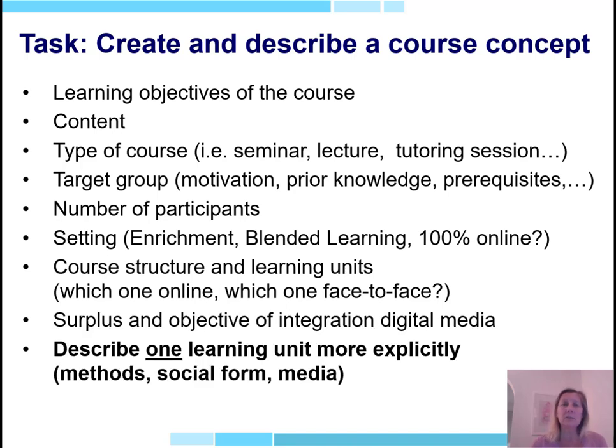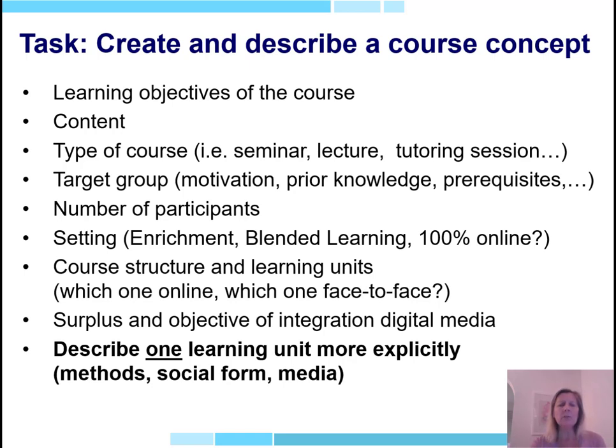And the last thing is, please describe only one learning unit, otherwise it's getting maybe too much text for your feedback givers, the people who are giving feedback to you or for me. So one learning unit can be described more explicitly, which means that you describe the method and the social form and the media you're using. And this is the exercise in task 1 you just had, that you describe which method you might implement, by which media, and in which social form the students are during this method. Or maybe they have different social forms in different phases of the method.